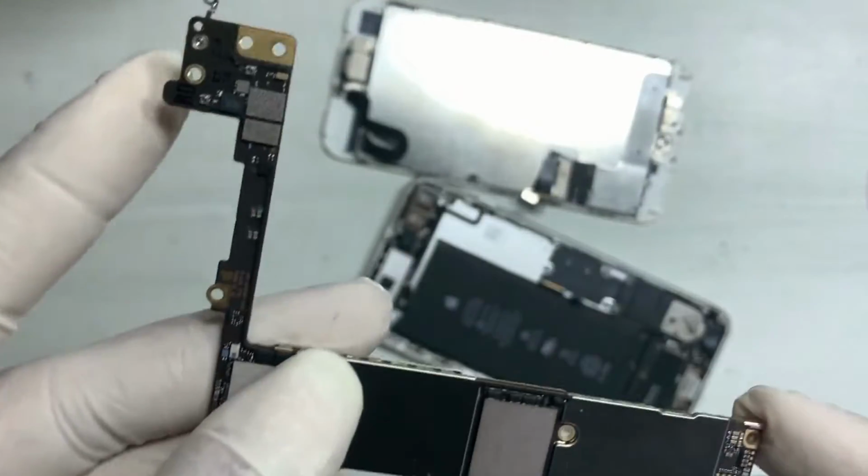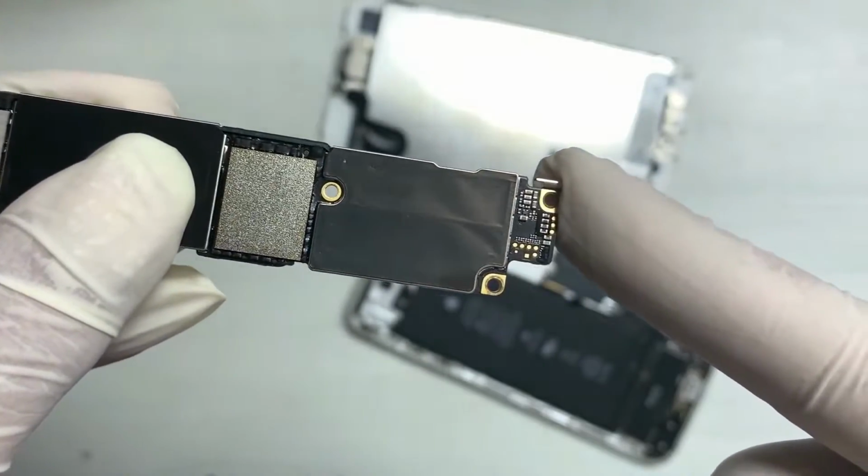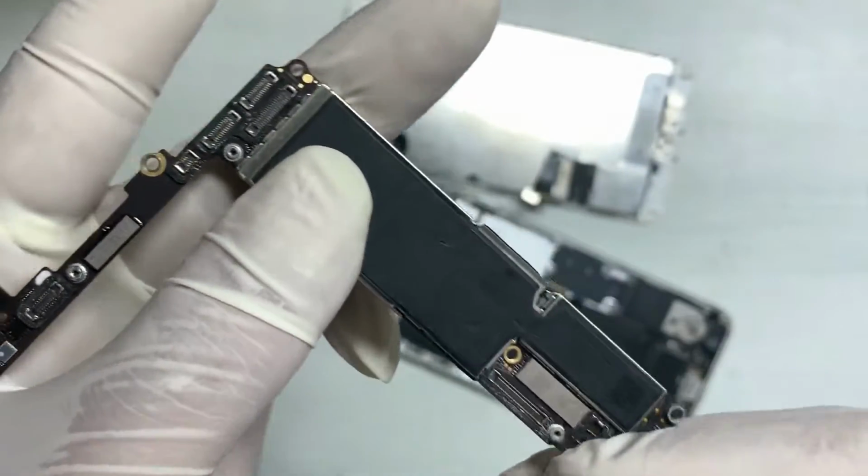Let's check the PCB condition. It looks normal. No sign of water damage or force drop.